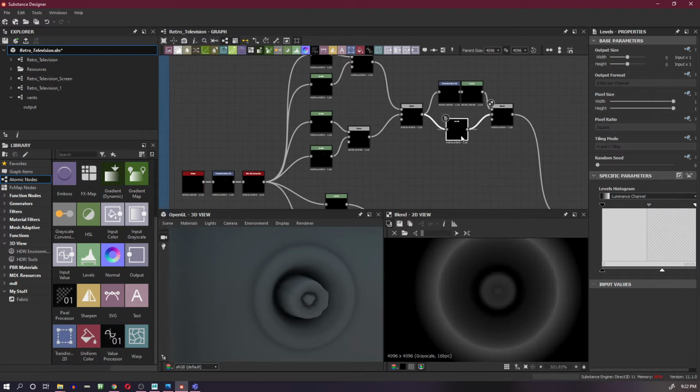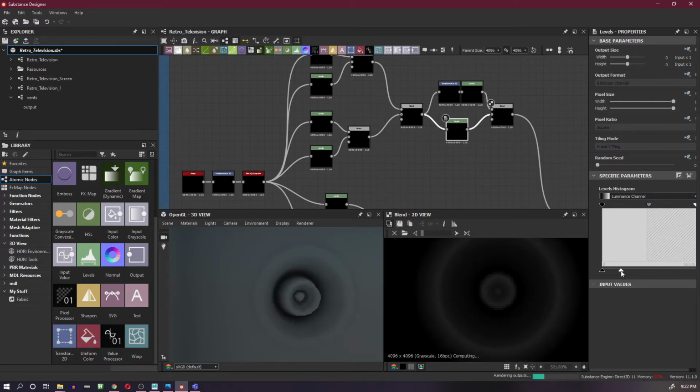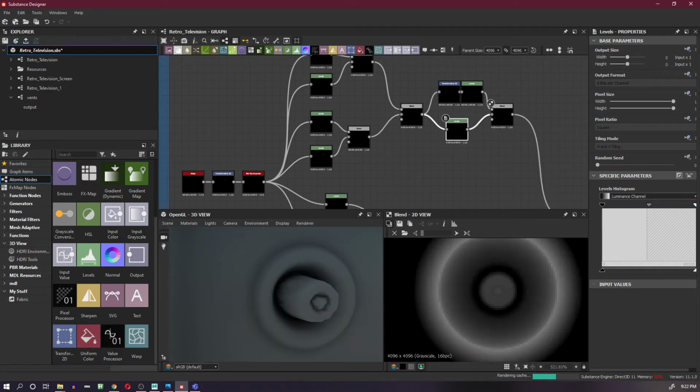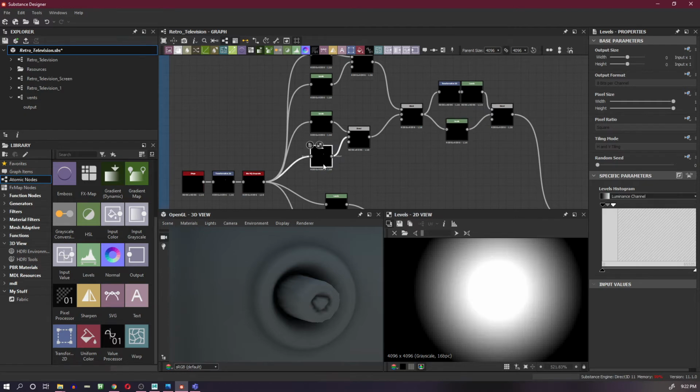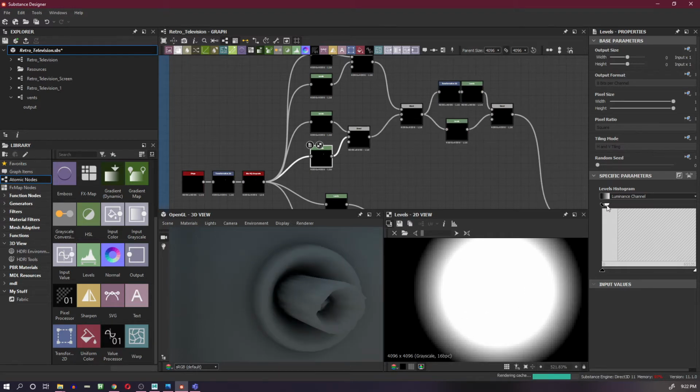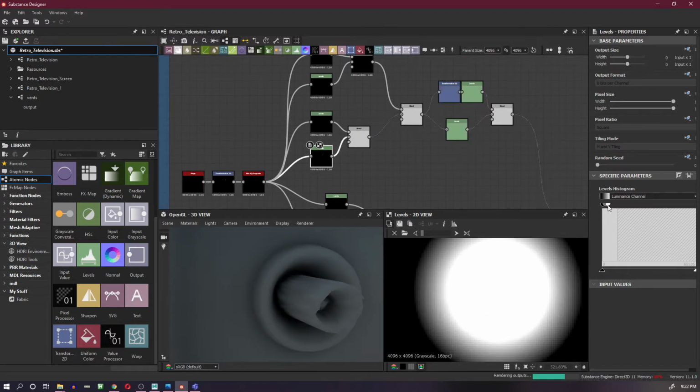And I'll reduce its opacity, this level, white area, like the white amount to see, but it's not giving the right results. Let's try from here. Nope, that's too much. Let's go back.